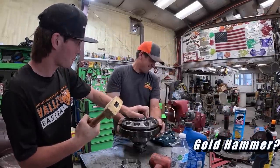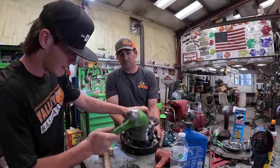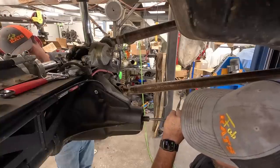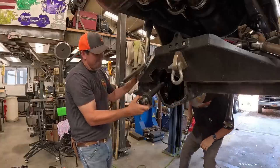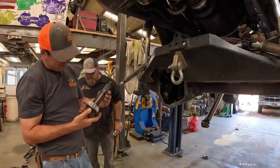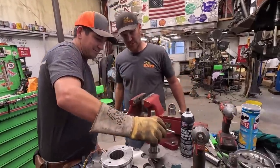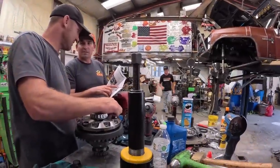Yeah, you're launching pieces of that. I heard that. It hit my hat. Just hit it. That's it. Yeah, honey. Money. Yahtzee. There's quite a few shims in there. And we gotta get the bearing tool out. Drop that bad boy on. It is showing something between it.